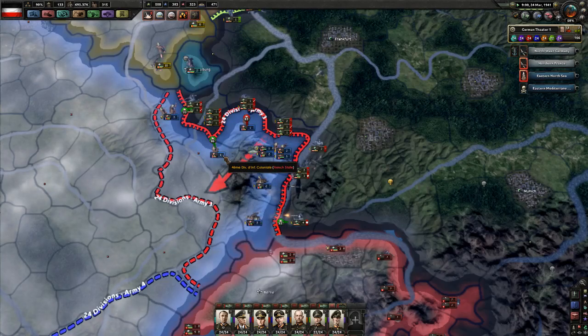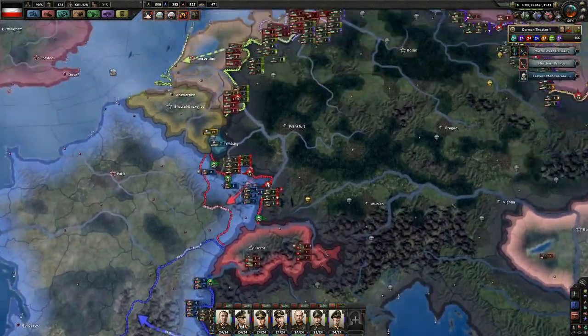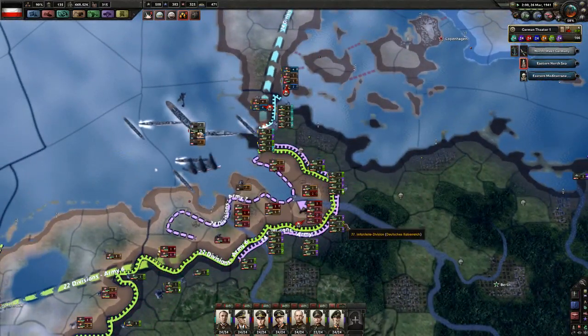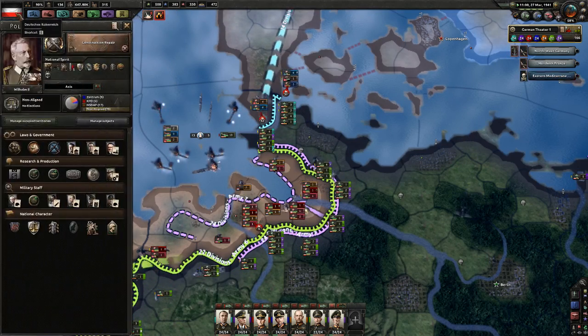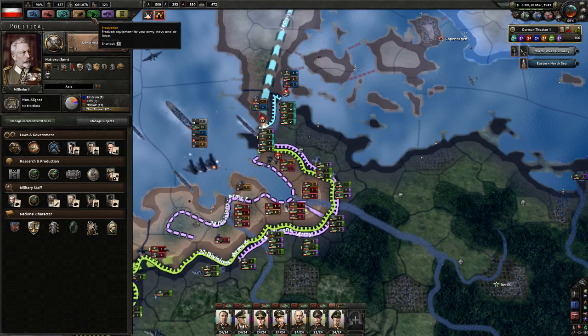Oh, we're around the Maginot Line in France. Yes! We're still holding in the south. We've consolidated into the north. Our people are not happy. We are low on manpower. We are low on a lot of things. We're going to have to increase our conscription.